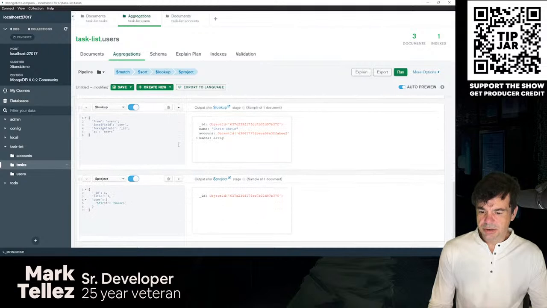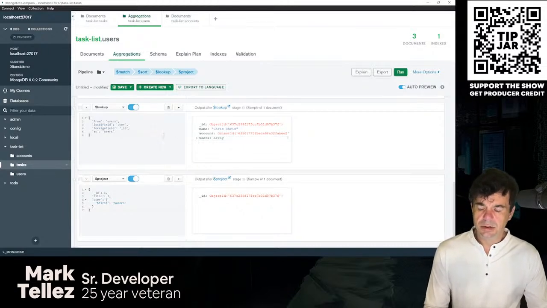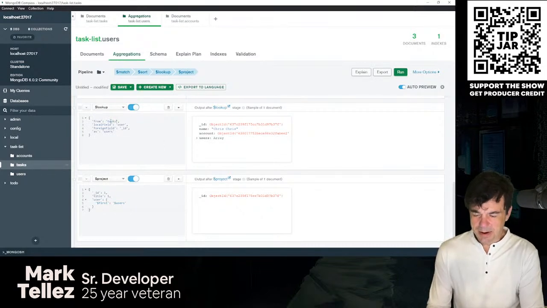Now we're matching to the thing, yeah. Okay. It didn't map to the users. Wait. This is the users. Let's map it to the tasks.